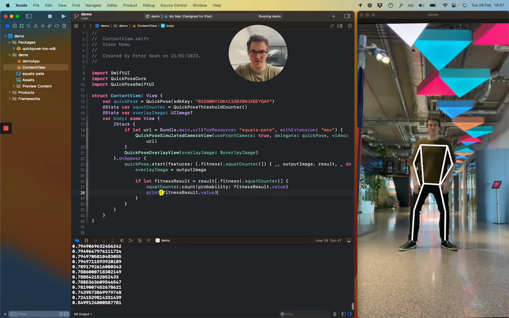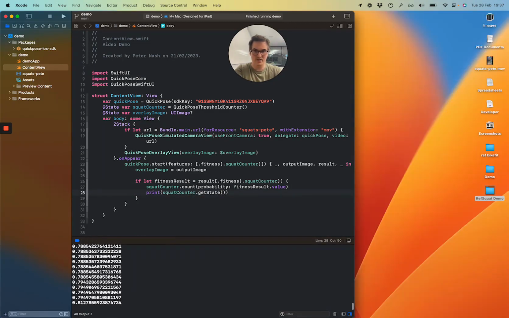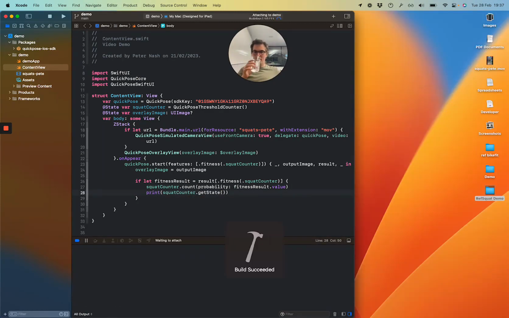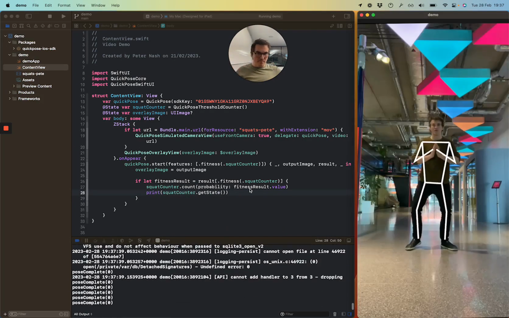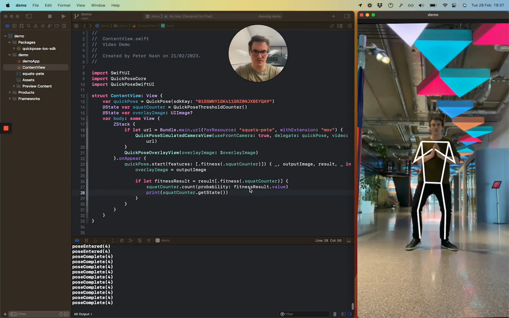I'm expecting squat counter to have a get state. Let's see what happens when I run this. Okay, so we've got pose entered and pose complete and a number which is counting. This is the internal state, so I'm not so interested in that.